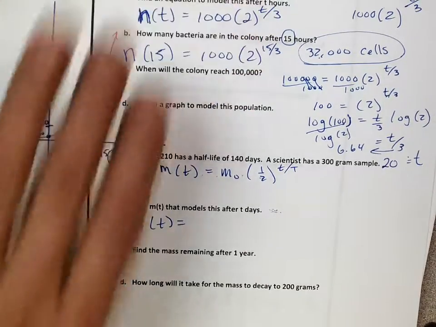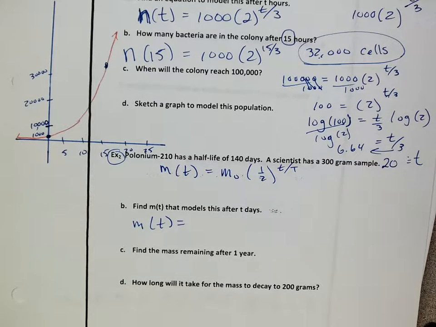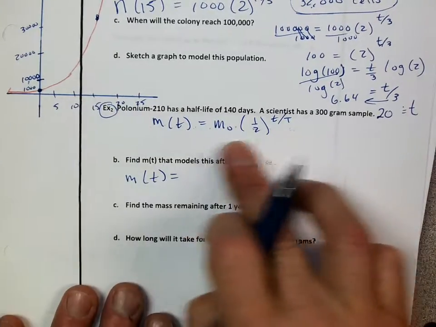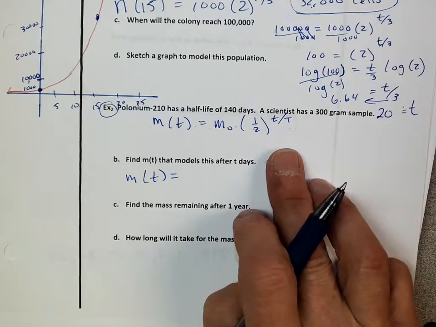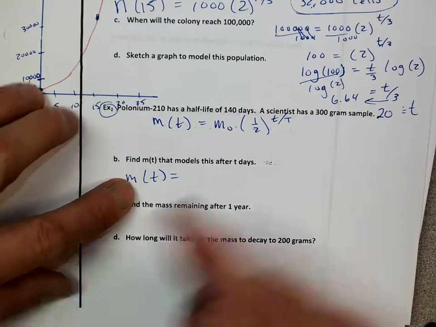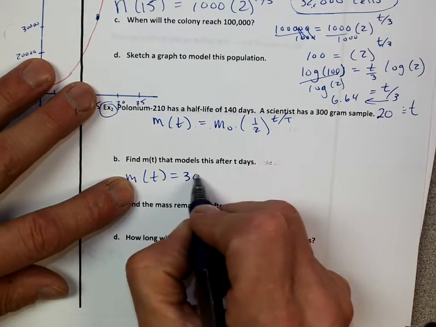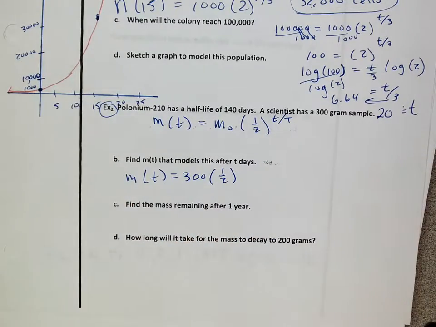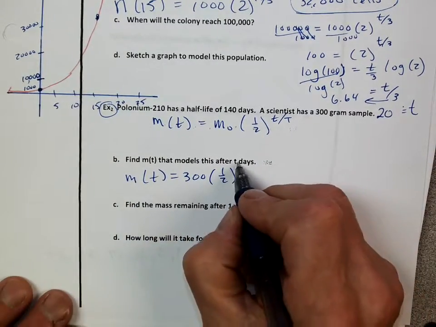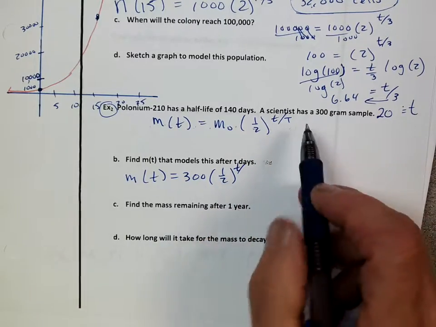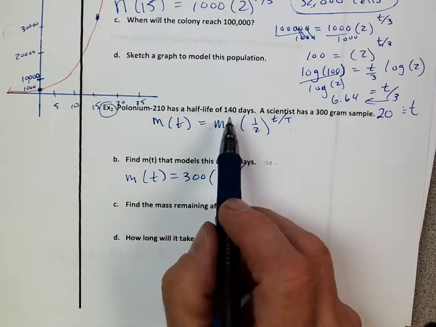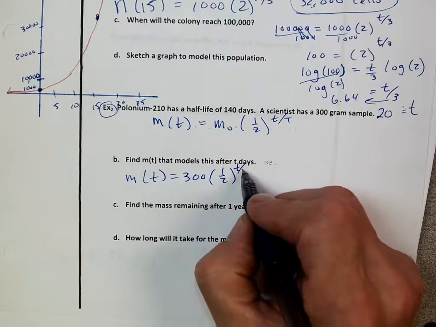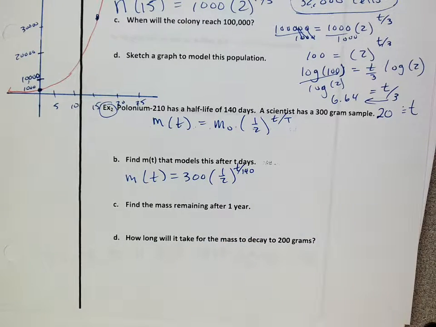Am I going too fast? Let you catch up for a second. Okay, I'm going to use this formula, and I'm just going to plug in the things I know. So I know the beginning amount is 300, 1/2, T. Now I need it in terms of T, right? So I leave T as T, and the cycle of the time is the 140 days. Every 140 days you lose half, so just put 140 here, okay? This is not that hard, is it? It's pretty easy, I agree.